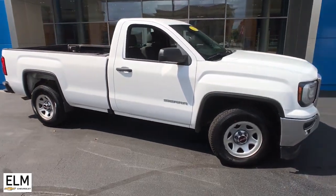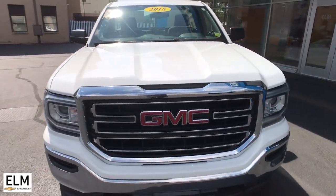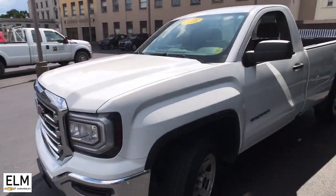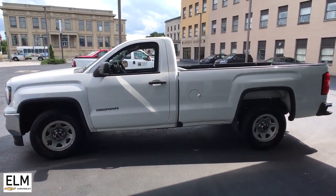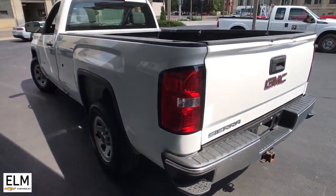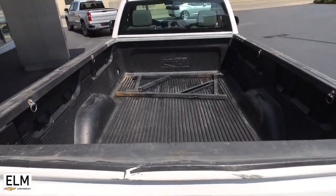You just found the 2018 GMC Sierra. With less than 60,000 miles on the odometer, this vehicle stands out from the rest. Here's a good-looking Sierra that offers impressive towing and hauling capacity and a spacious cabin with amenities like standard touchscreen infotainment and smartphone integration. Available in a wide range of powertrains, including V8 and diesel, this remarkable full-size pickup is designed to exceed your expectations. The following are some of this vehicle's highlighted options.